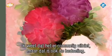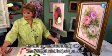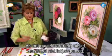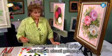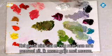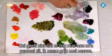Okay? We'll leave that one go, and it's looking messy. I know that. You want it to look messy at this time, because if it's not messy, it's not loose enough. So if it's looking really, really good at this stage, then you're painting too tight. You want it nice and loose. So now the bottom one is gray. I've mixed up a little gray, and I have a little pink in my brush. That's fine. Let's go over here to the gray with a little mauve in it.